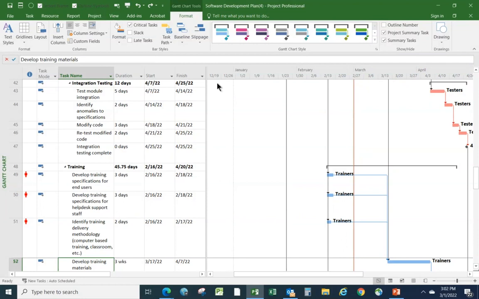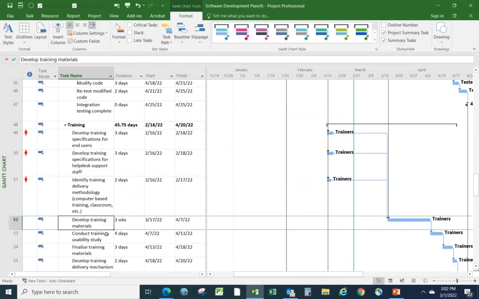I'm on the Format tab again. But before we look at that, let's uncheck critical tasks so that everything is now blue. Again, select task 52, and on the Format tab, drop down Task Path. And let's click Predecessors.